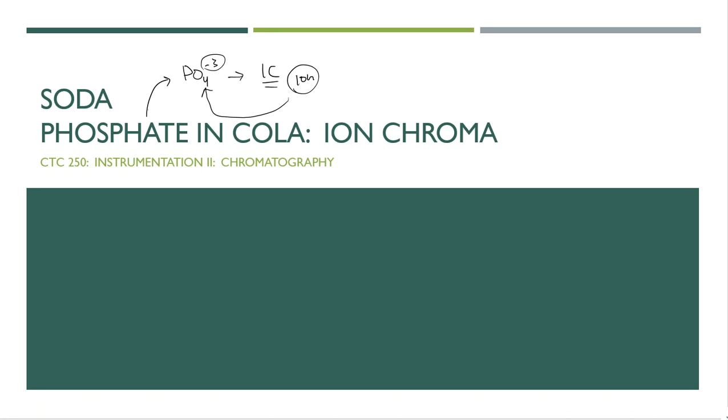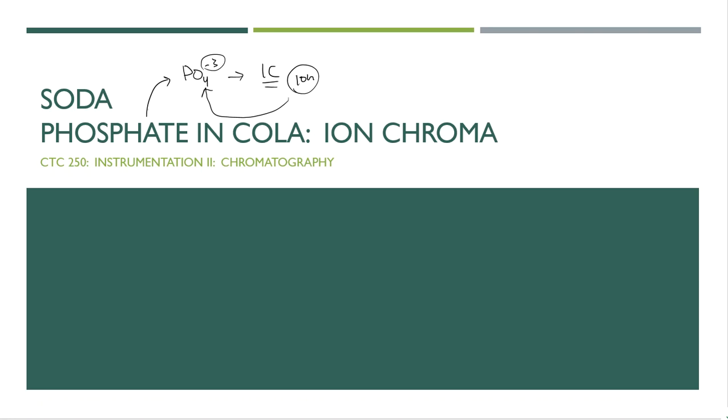All right, so this lab experiment is basically a very simplistic sample prep. It's taking some soda, that's about it, and we are going to be analyzing the soda samples on the IC instrument for phosphate. Phosphate's not the only ion that can be in soda. We can have tons of different ions in soda, but phosphate is going to be the only one that we're going to be focused on. And I'm getting ready to tell you why, okay?